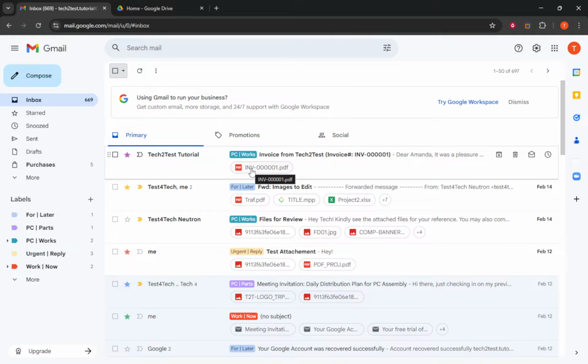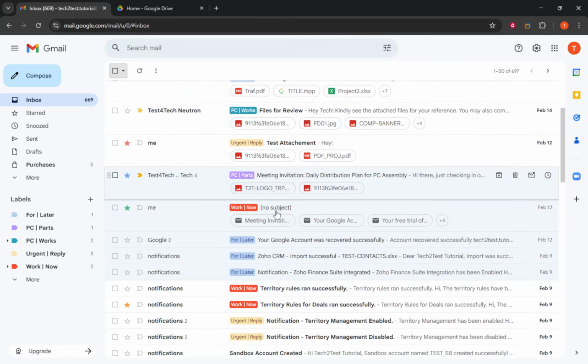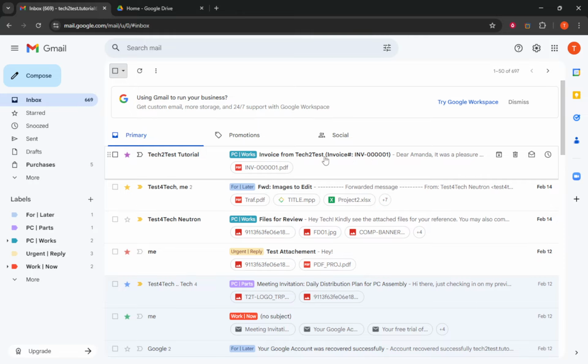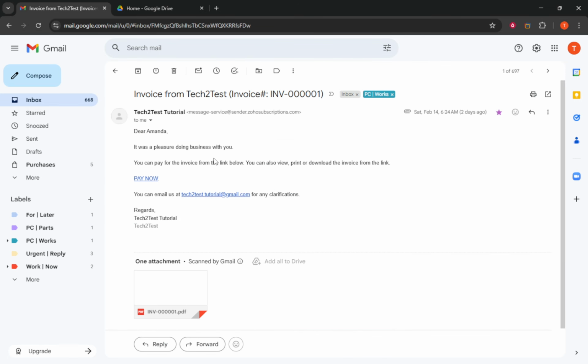A quick note about conversations. If the email is part of a thread, marking it as unread may apply to the whole conversation, so it stays prominent until you're ready to open it again. This action doesn't move, archive, or delete anything. It simply changes the read status, which makes it an excellent, low-effort way to keep important messages from slipping through the cracks.